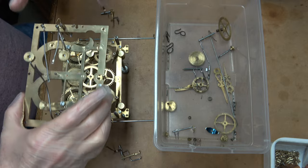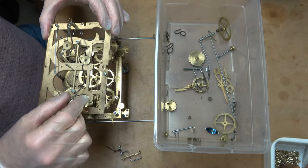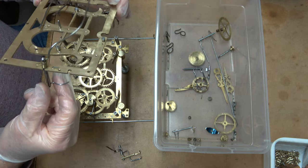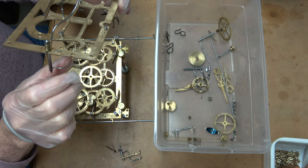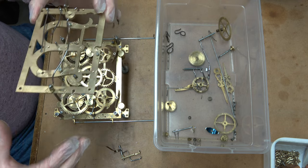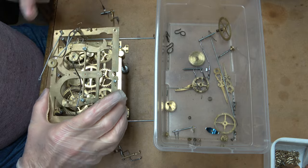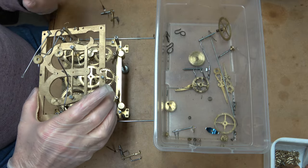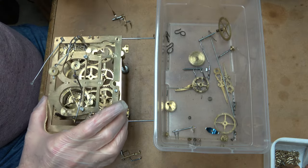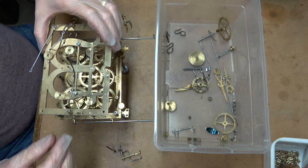All right. Now, let's see here. Well, now it's just a matter of getting all these pivots in, and I will say this lever here for the hammer, it has to go down underneath this wheel here, so we'll have to sort of finagle that down. Now you can start from any direction you want to. You can start from the bottom up, fishing these pivots in the pivot holes, or you can start from the left or the right. I'm going to start from the right here.